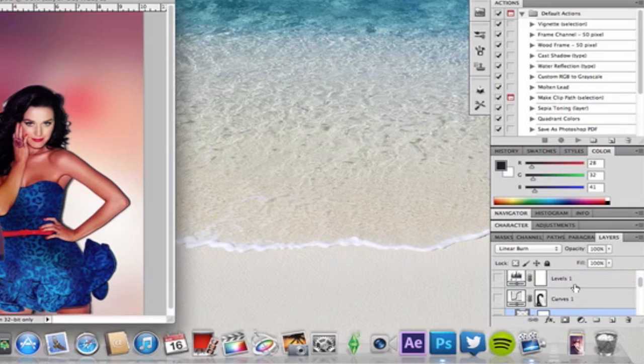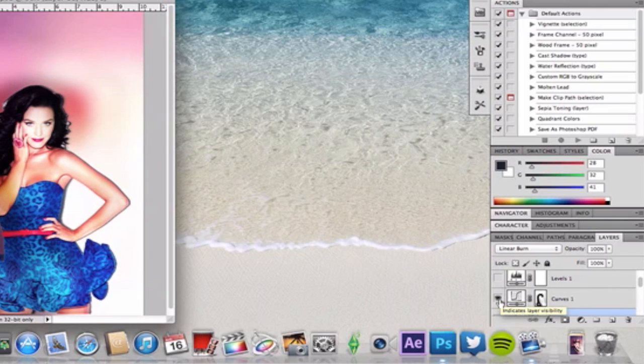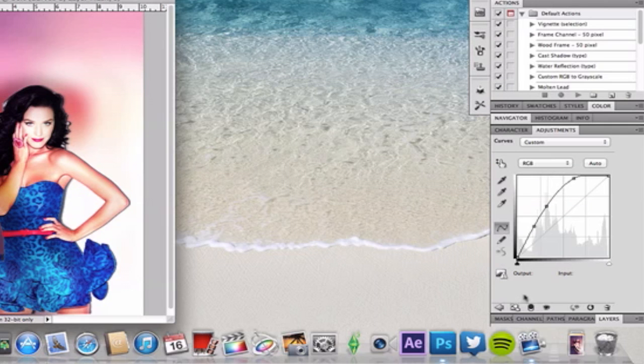Alright, now we're going to add another layer. We're going to add a curves adjustment layer on top of everything. Oh yeah, everything. I'm going to show you what I did here. You want to make a similar look to what I've done here. And this is where you're going to come in and be creative, because depending on the image you use, you don't want it too bright, and you also don't want it too dark. So you can use mine as a guideline to what it should look like, but by all means, go ahead and suit it to your best ability and to what looks good to you.